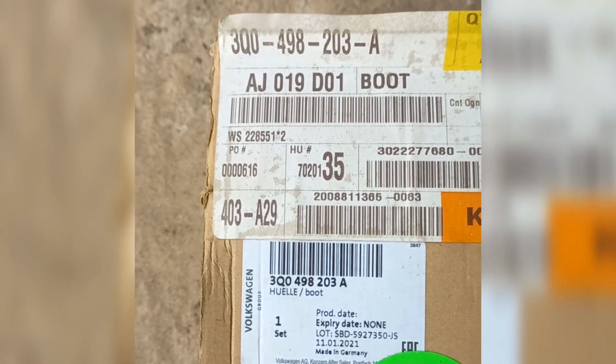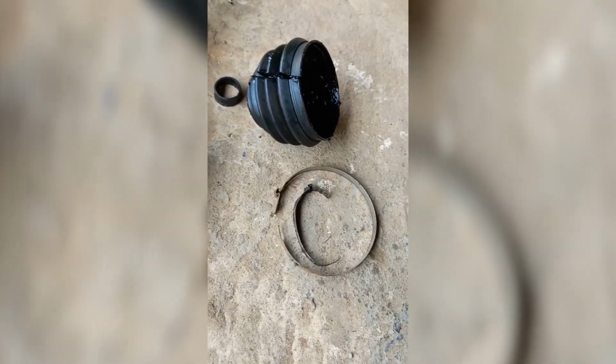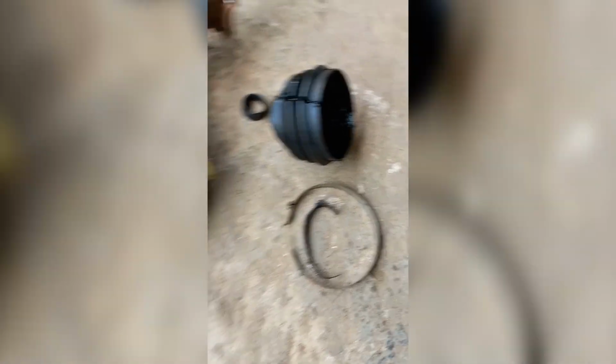This is the part number of the replacement kit. You have to install a new bolt. This is the old stuff. Where's the circlip? Oh, right here. Haha.